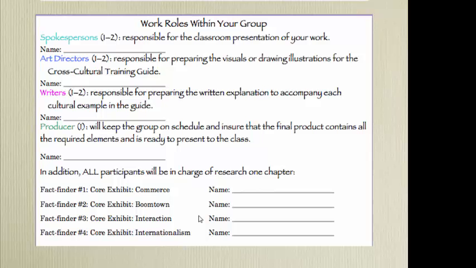Every student has a responsibility in these groups. No one gets to slide on these curriculum lesson plans. All kids are held accountable for knowing the material because they'll have a separate summative assessment at the end. In this lesson plan specifically, we asked students to create a PowerPoint to present to the rest of the class on what it was like to understand a little bit more of another kind of culture. This is a really neat way to get kids to approach history through the lens of art and through their own interpretation of what they're seeing.